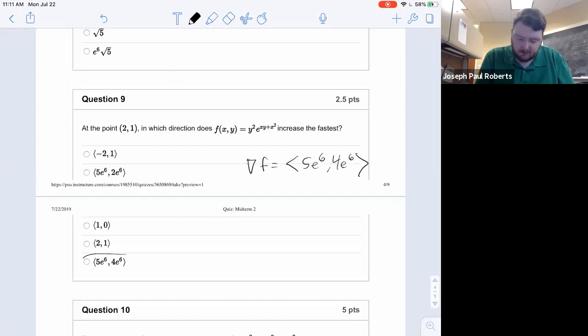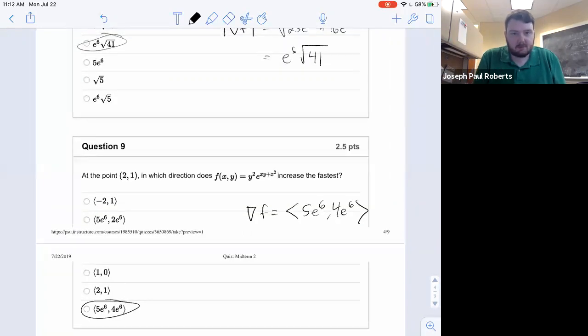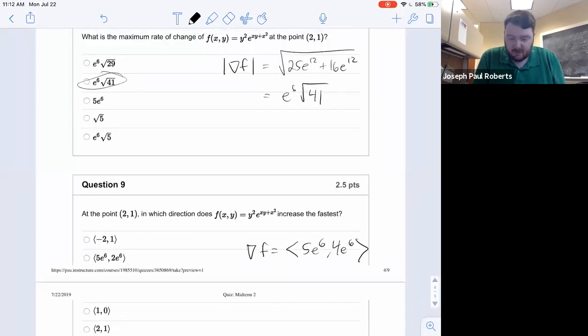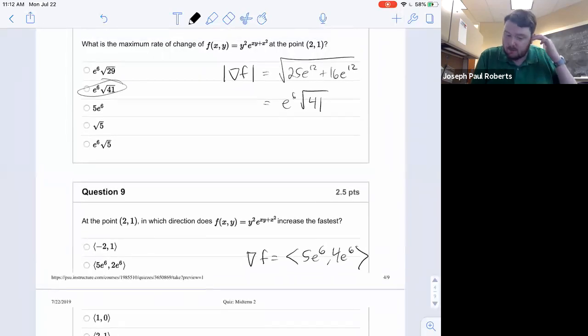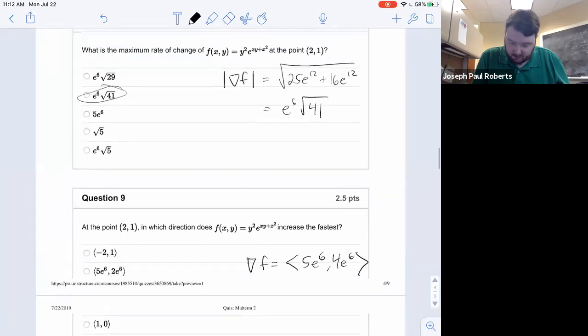gradient. So remember, the meaning of the gradient is it's a vector quantity, so it has both direction and length. The direction of the gradient tells you the direction in which your function increases the fastest, or the most uphill direction. And then the length of the gradient represents the rate of change in that direction. So these last two questions here, pretty straightforward, just length of gradient and gradient.